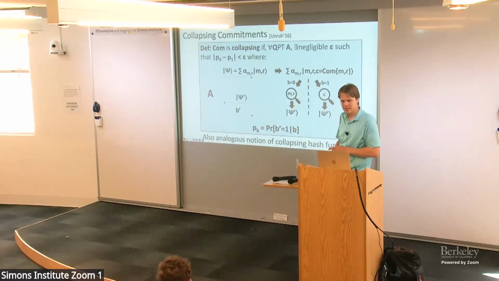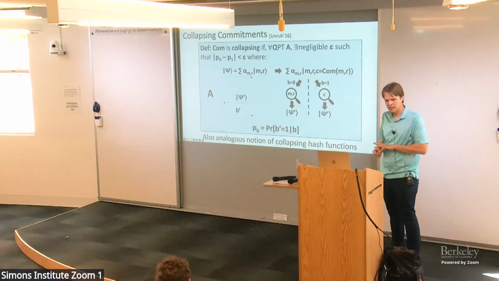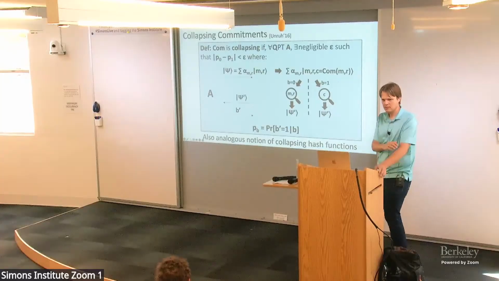Not to complain about the definition, but is it true that if you are in a classical world, assume that quantum is wrong, so everything is classical, then this definition is trivial, satisfied by any protocol? Because there is no superposition, I can only send a single M and R, and on the other side there is only one corresponding commitment, so observing makes no difference. Yeah, in this sense it is unsatisfying. I guess measurement doesn't really do anything classically, right? So it wouldn't be interesting in a fully classical setting. It would be satisfied by anything, even something that is not binding at all. It's not a stronger definition unless you have quantum.